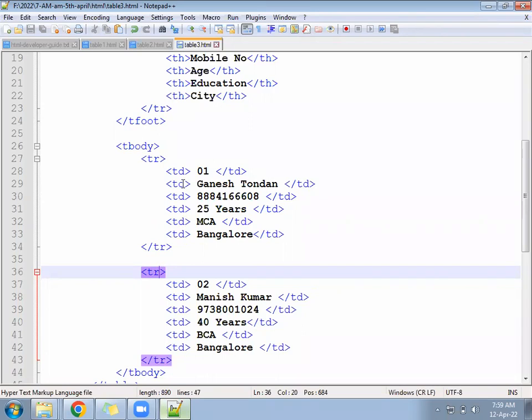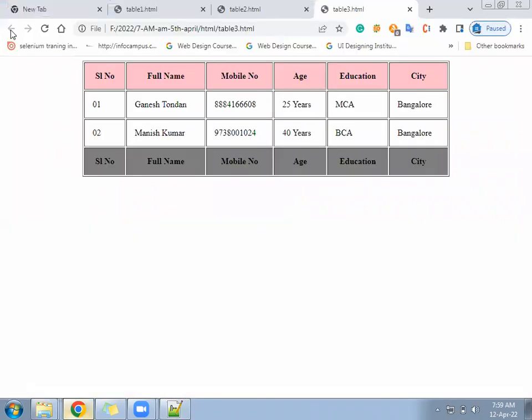Like suppose user 1 belongs to Bangalore, user 2 also belongs to Bangalore. So in that case, Bangalore is displaying one after other, but how many times? 2 times. We can ask the first Bangalore to cover the second Bangalore as well and delete this particular second row, second TD. How does that work?